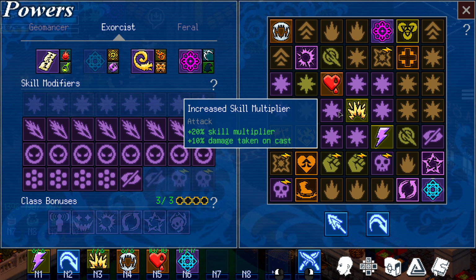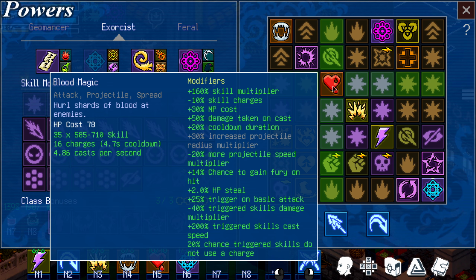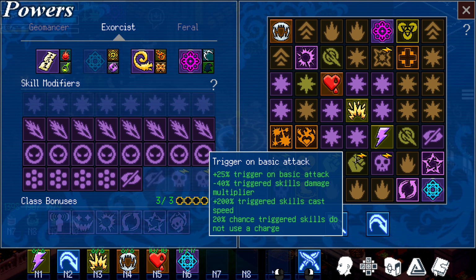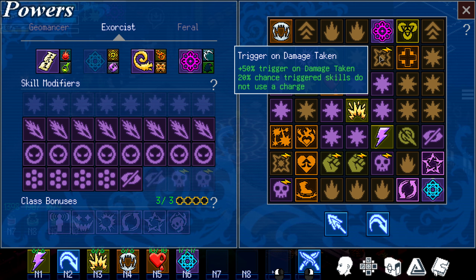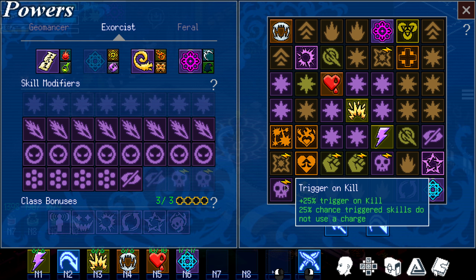Basically, it's set up so that the only thing linked to this trigger on basic attack is Blood Magic. If you don't have or don't want to use Blood Magic, you'd put Lightning Storm right there. Then Geomancy is only linked to this one. The Thunderstorm, which I keep calling Lightning Storm, is linked here to trigger on kill, and also here to trigger on damage taken, which is exactly the same setup as Battle Roar.